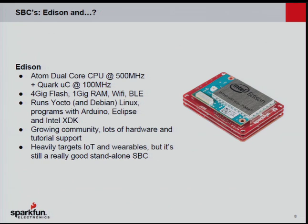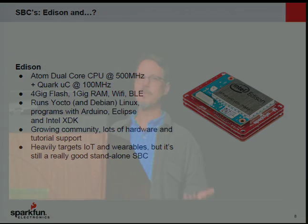As I said, growing community. We have a lot of people who are working to support this thing. And we have a lot of hardware support, right? We wrapped an ecosystem around this thing. We've got somewhere between 10 and 15 different boards. They're called blocks, and as you see from the picture, they fit underneath the Edison. Those have been doing really, really well.